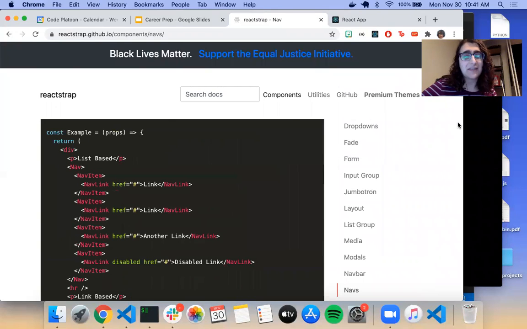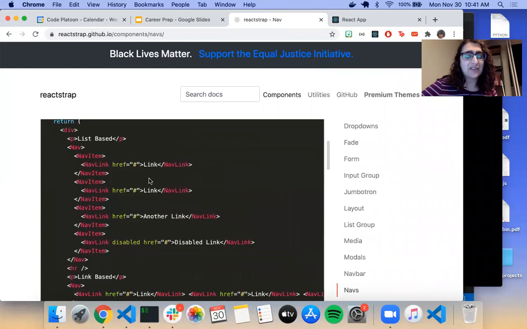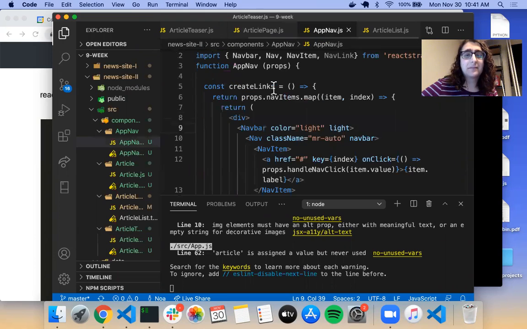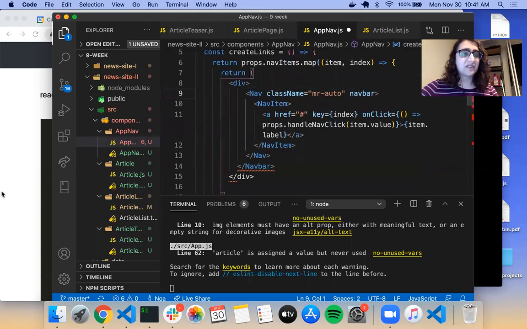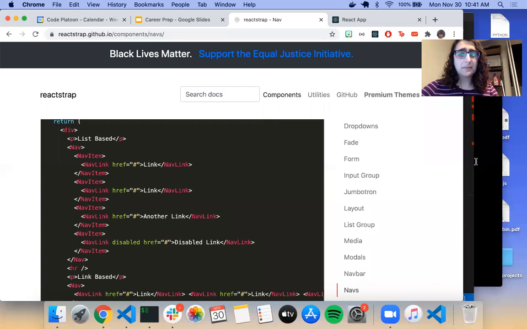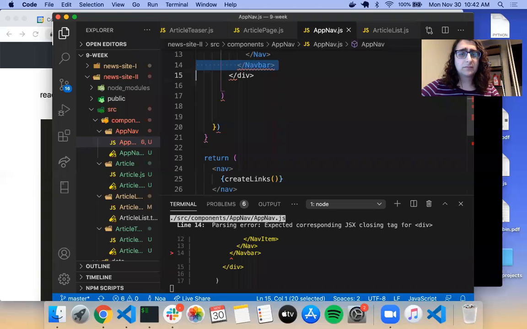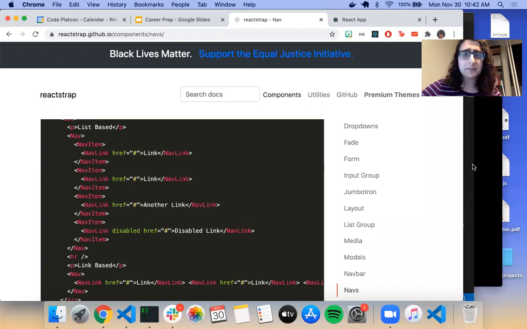Going back to our navigation earlier, sorry, one sec. I'm just going to change my app nav around so we don't have this nav bar stuff. It's just navs and nav items. And that's all I guess we needed to do.